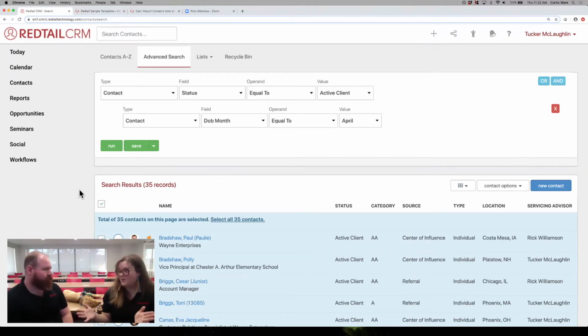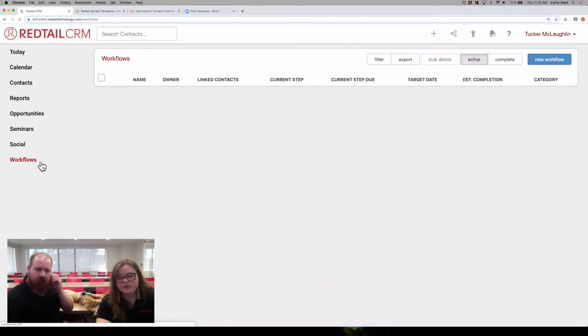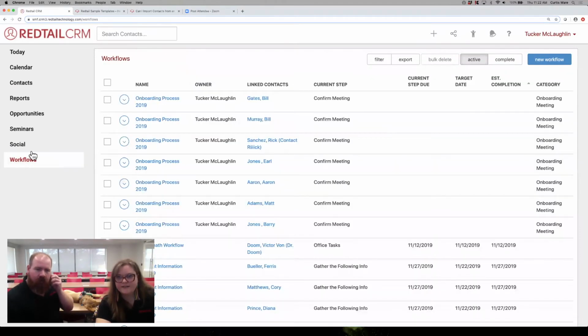Well, to the last question, absolutely. That is something that we are looking into, being able to add this type of reporting to workflows, where you can see how long it was on a step, how long the process was open as a whole. Right now, the capability is through workflows over here on the left-hand menu, and then seeing the target date, when the current step is due, and the estimated completion date. So there's not quite that level just yet.